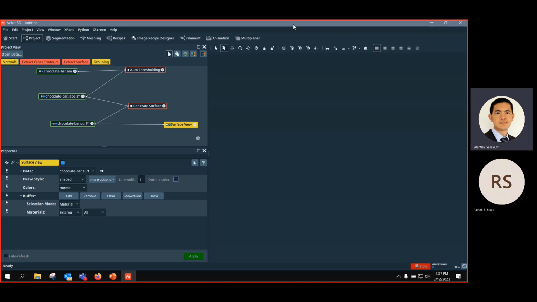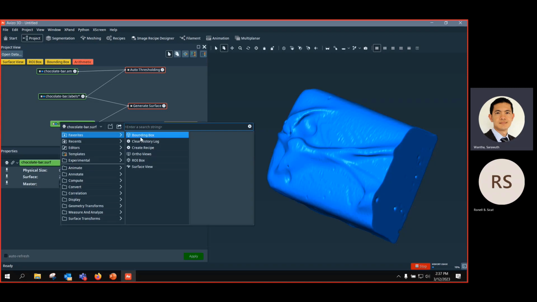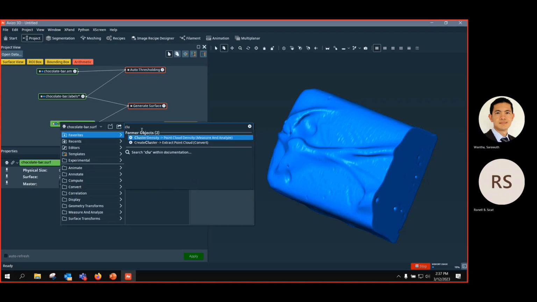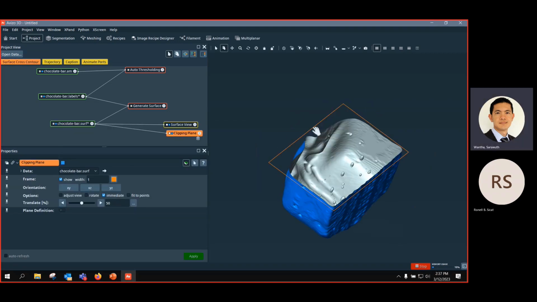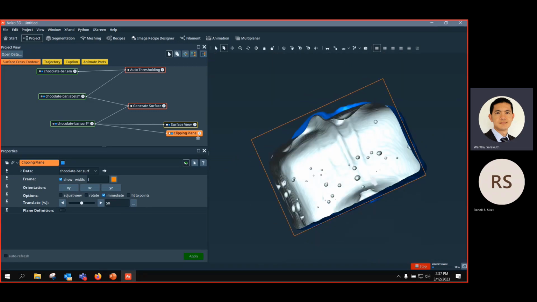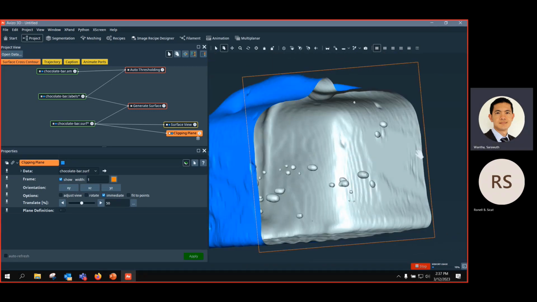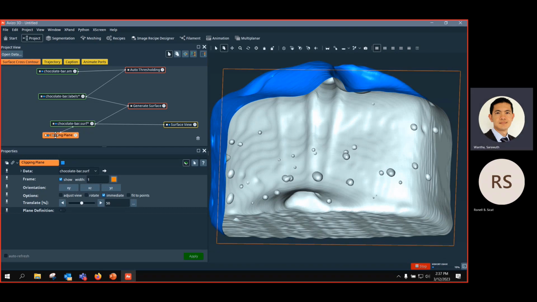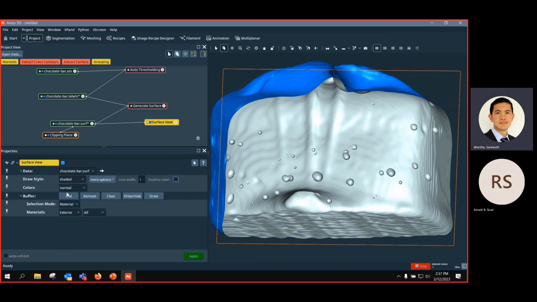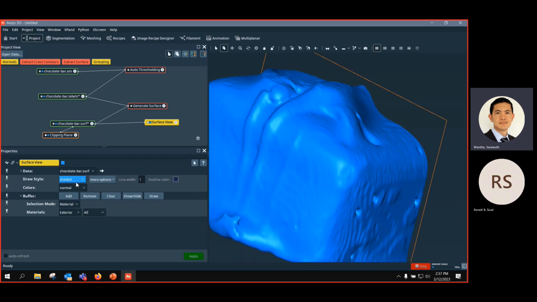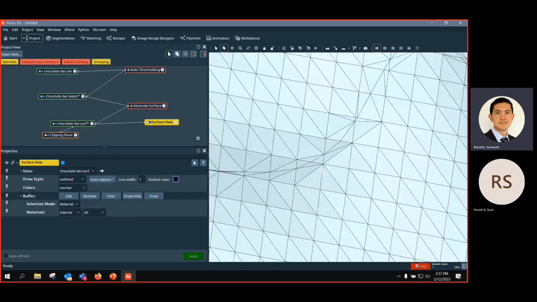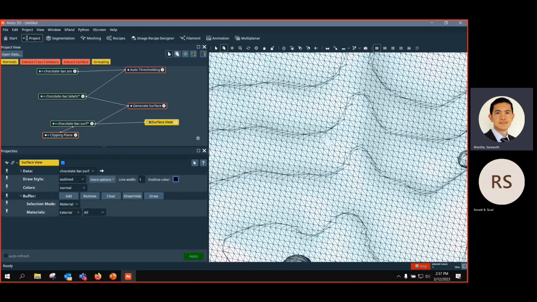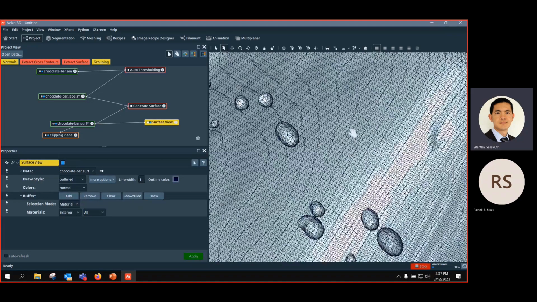Or if you just add clipping plane, the easiest way, with clipping plane attached and clip them. Here you can see that actually inside is just an empty surface. Everything you see is a triangular surface. In the surface view, by default it's shaded draw style. You can change to, for example, iron line. And you can see what I said about the triangulation. So this is composed of 2D triangle surface. Also for the bubbles.